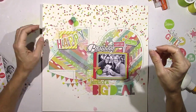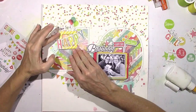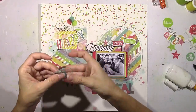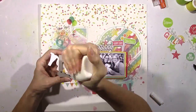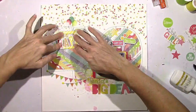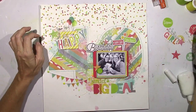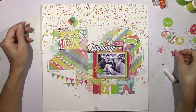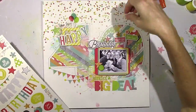And then up at the top on the left part of the four, I'm going to bring in another cute little small yellow and white striped frame. And I'm just going to make a little cluster up there with some balloons and that happy banner. And then a couple of word stickers, or one word sticker. It says, woohoo! And some thread. More stars. Stars are really fun. And you know, stars are perfect for a celebration page or a birthday page. And there's some in the die cut pack and there's some on the sticker sheet. So there's a lot of those.